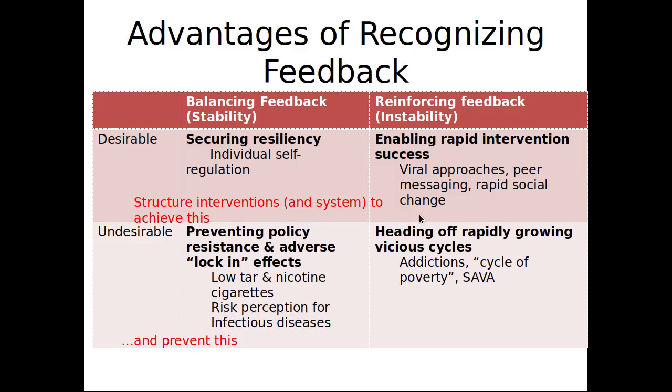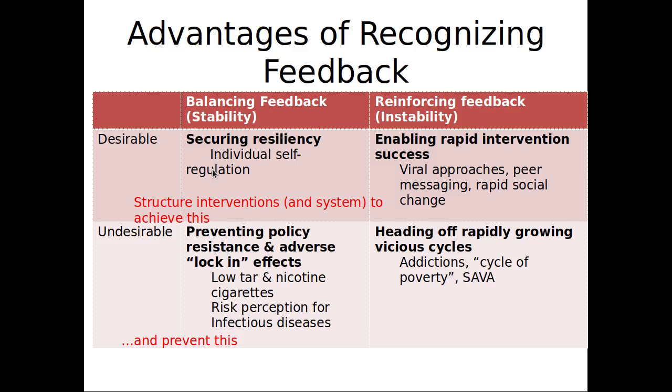On the other hand, it can be undesirable. You can get these vicious cycles where things compound. We get snowballing effects where one insult leads to another and you just get to a worse and worse situation. Addictions, cases where someone starts off in a direction that they think they can just get into a bit, and they get sucked into it in a more and more strong way and find it harder to break out. We talk about things like the cycle of poverty.